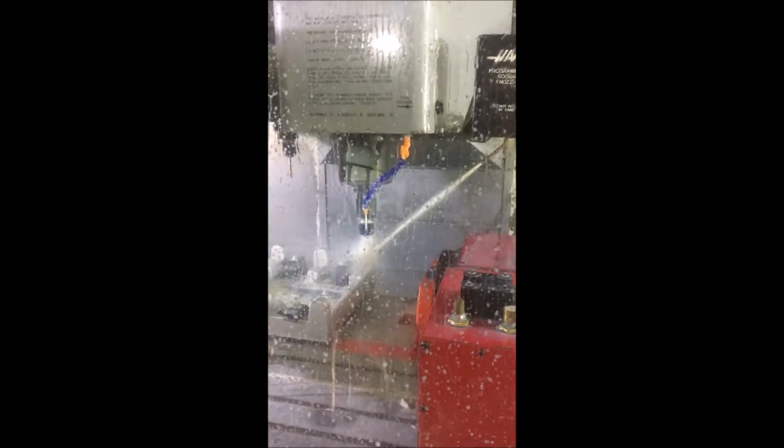Now we're tapping 5/16-18. Now what I did is I did this top stuff so when we bore those holes we don't have any burr sticking down into the bore, because we bore after we drill and tap, and that prevents us from having a burr in our hole. We do have a little bit of an interrupted cut when we bore those holes, but I'm using carbide so it doesn't really care. When I first tapped these down in here, I was like, man, that tap holder is going to be really close to that casting, but it turns out a lot more space than I thought there would be.